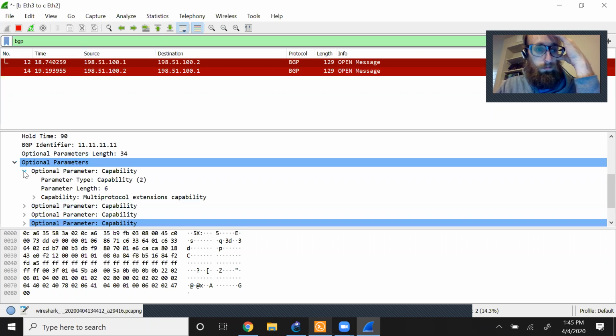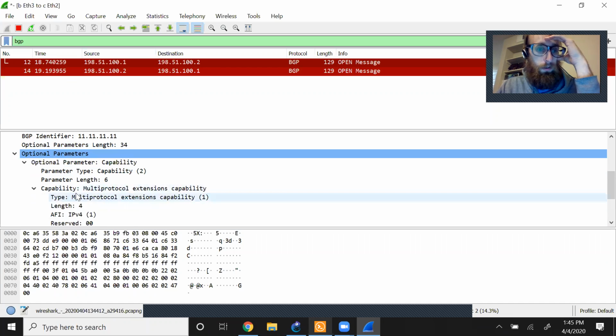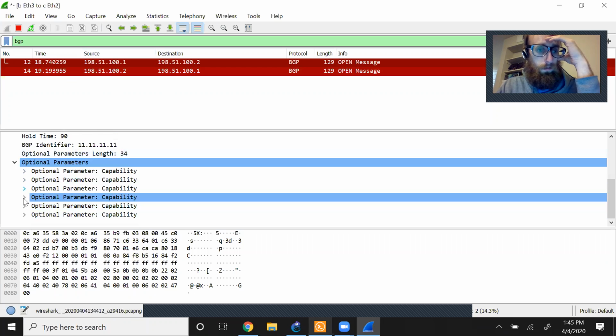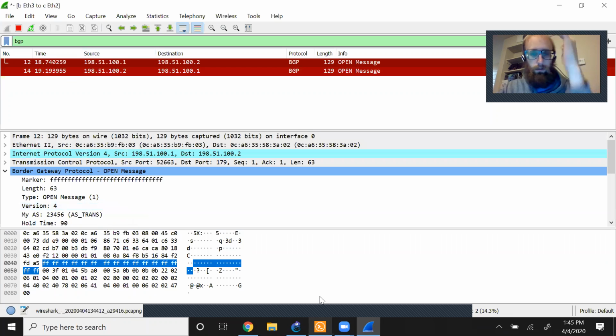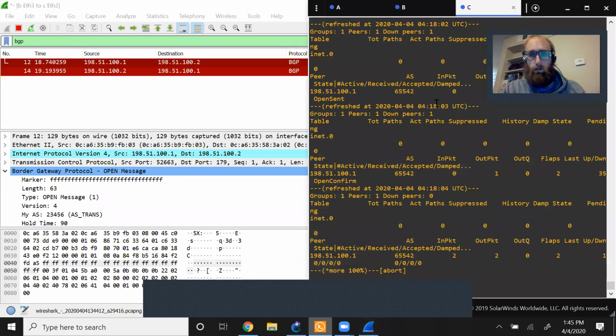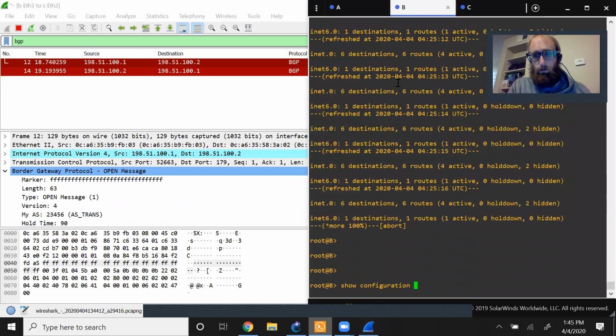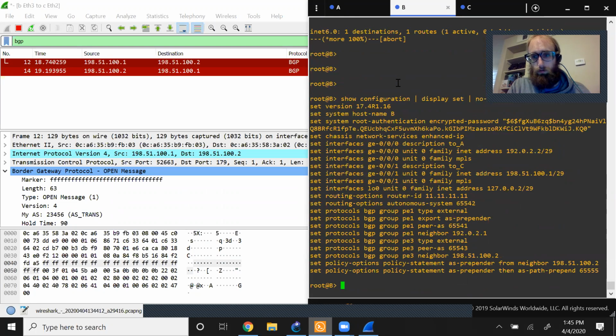Got some optional, so this is MP BGP. It's kind of interesting because I thought MP BGP you would need some special configuration, which I really don't have. I just have a basic BGP config.